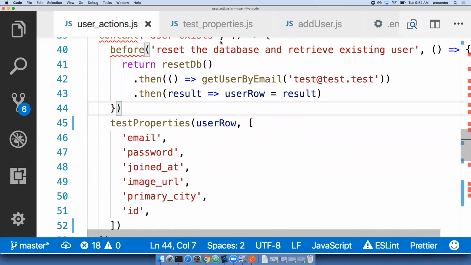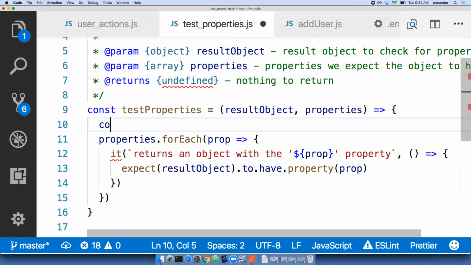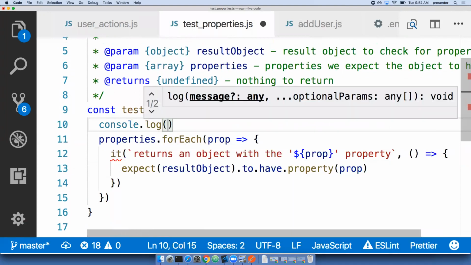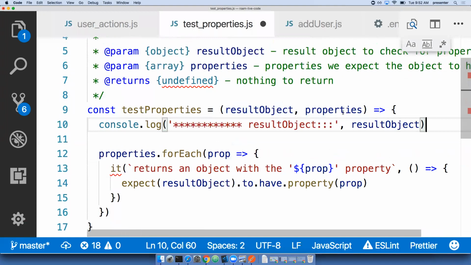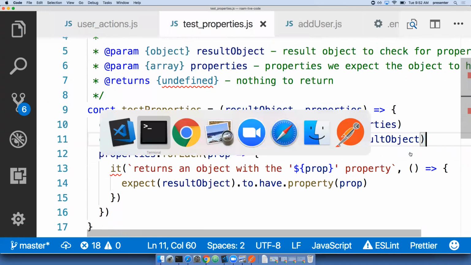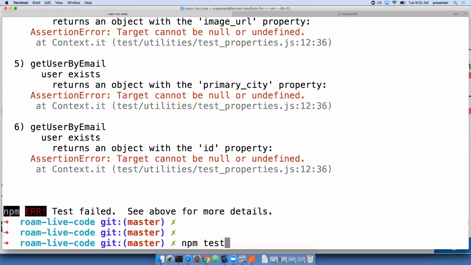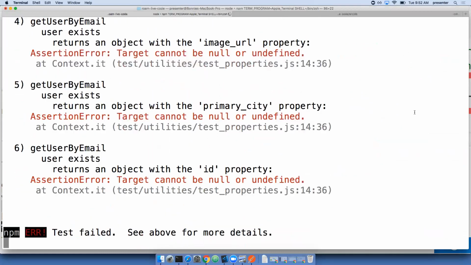But let's go into test properties, and I just want to see. Oh, right. So I have my command KL for the result object and KL for the properties. So, okay. Let's try again. There's going to be a big mess because it's going to do all of that 6 times.